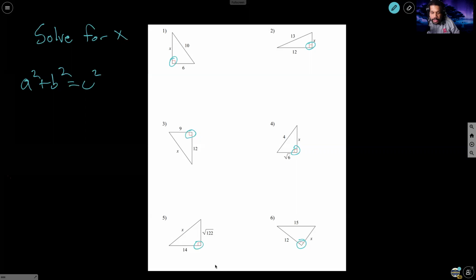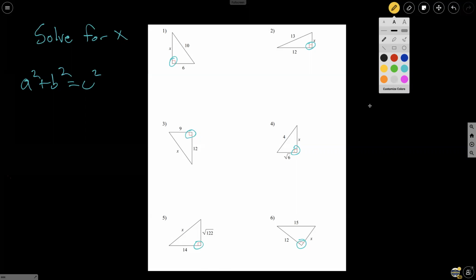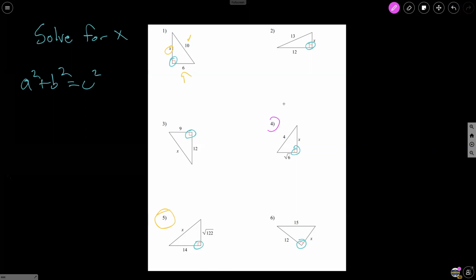And so with that being said, we can take advantage of this problem by just using this. And whatever we don't have, we use the other ones to solve for, okay? So I'm gonna do number 1 and 5, just so you can get an idea of how to do this, and then the rest is gonna be yours, maybe even 4.